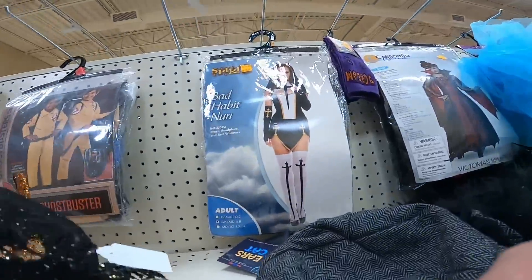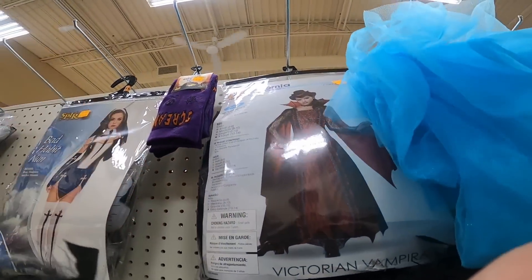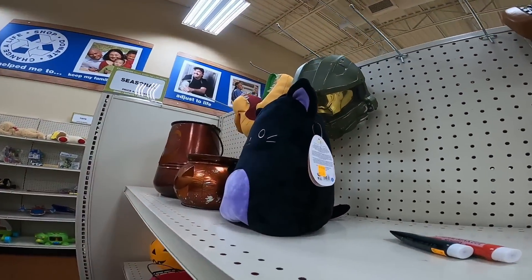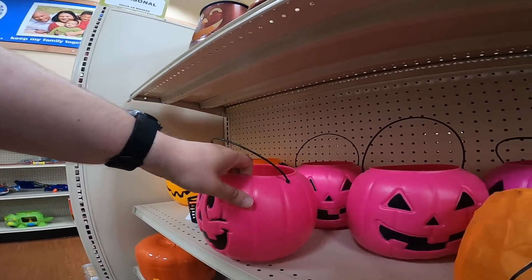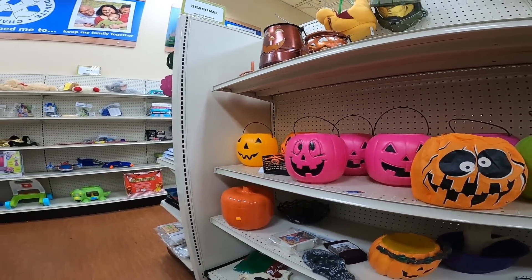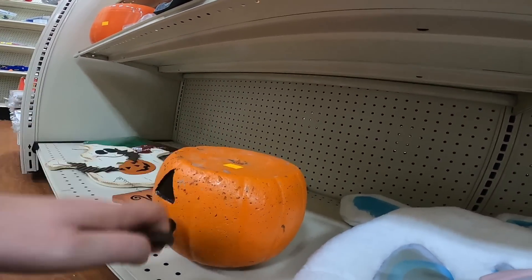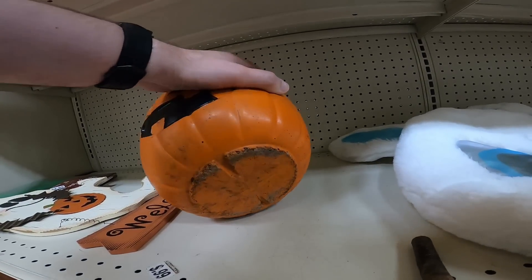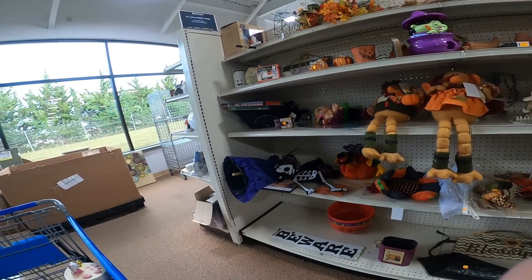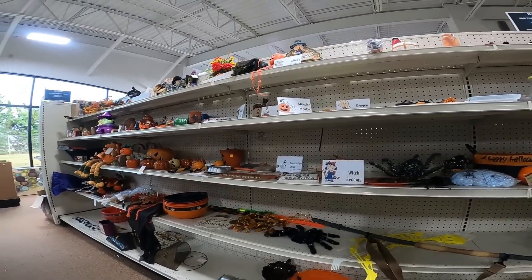There's a vintage Halloween sign at this Goodwill — five dollars, maybe from year 2000, could have made some money, but I didn't see any comps on eBay and it would have been a pain to ship. Goodwills are starting to put out their Halloween stuff, which I love looking through. Here's a Squishmallow Halloween basket, new with tags — looked it up, not one I saw sell, listed for around $20 with quite a few listed, so I put it back. Here's a heavy pumpkin — possibly cast iron or resin. I was looking for a name on it; I don't know how old it was. Probably could have made some money but it wasn't in great condition, and the weight to ship it made me pass.